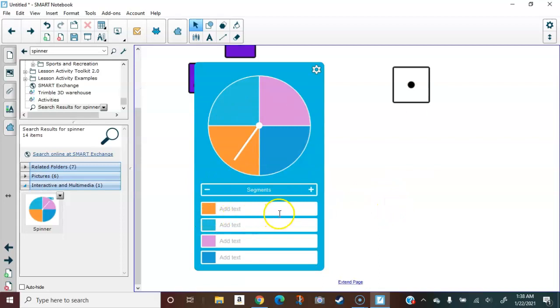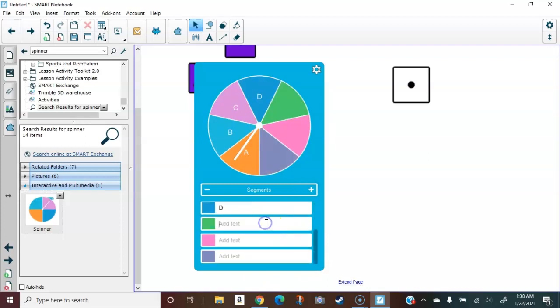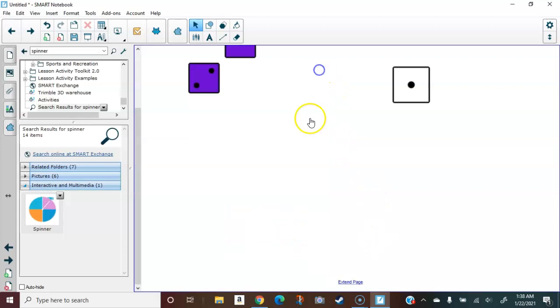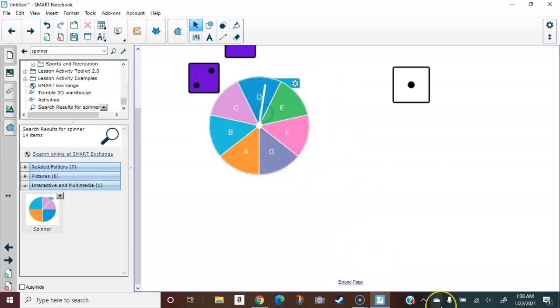You can scroll down and make some adjustments here. I can even increase the number of segments. And now we have a spinner as well.